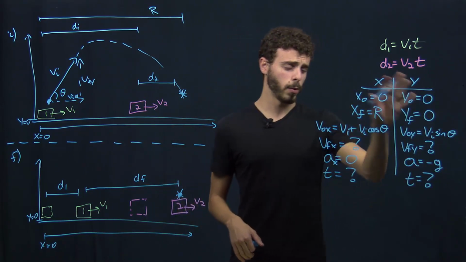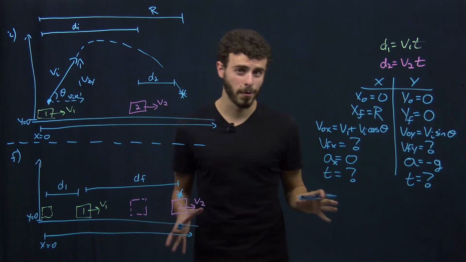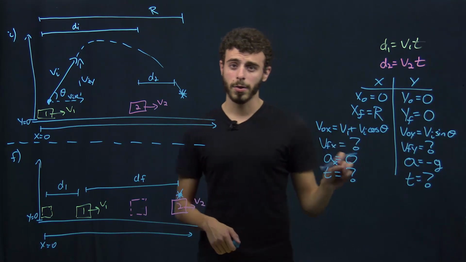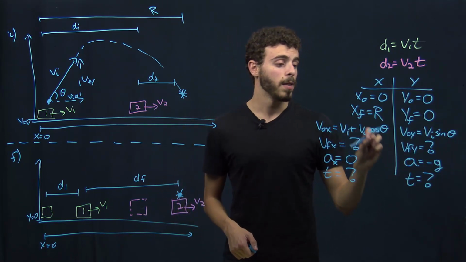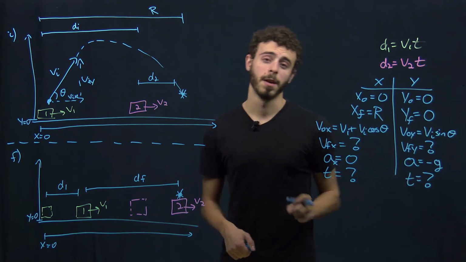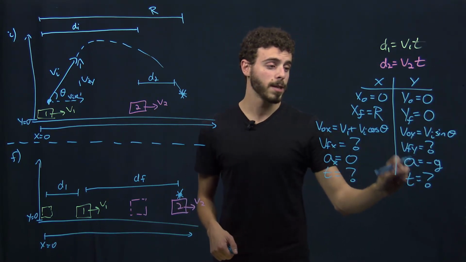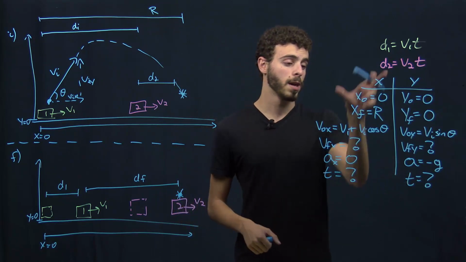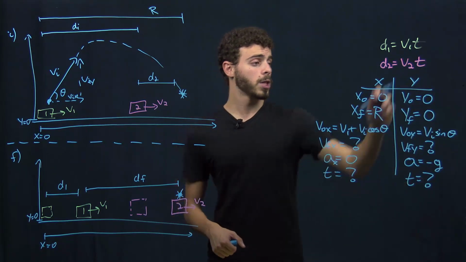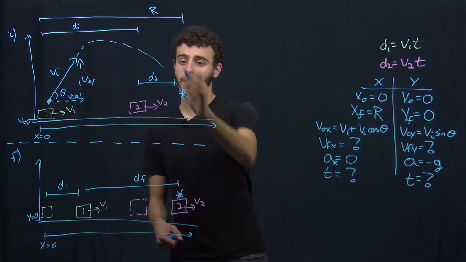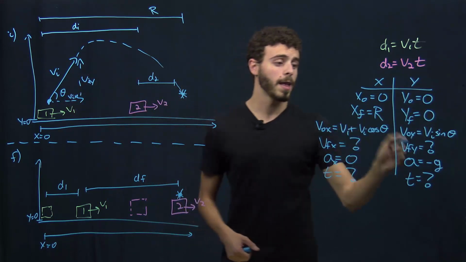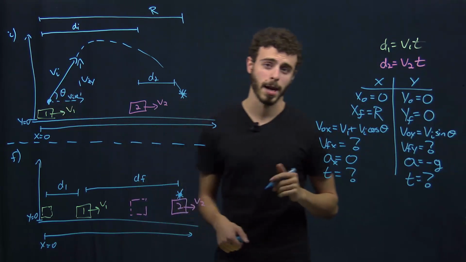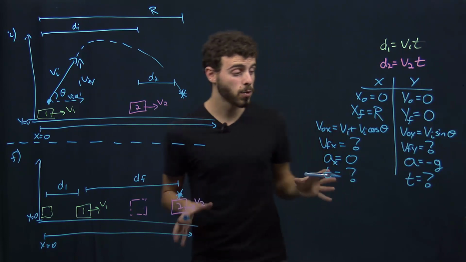So now we need to decide what we want to do with all of this information. It's a lot of information, and it's really almost too much information. So one thing that we need to focus on in these 2D motion problems is seeing that at this step, the important thing to solve for is often the time. So usually we'll want to solve for the time, and the reason is the time sort of ties the x and the y directions together. That's like the glue that holds the x and the y motion together. If you can solve for the amount of time it takes for this projectile to reach back to the ground, we can then plug that time into this x column and then solve for the distance it will travel in the x direction in that time. So that's what we're going to want to do.